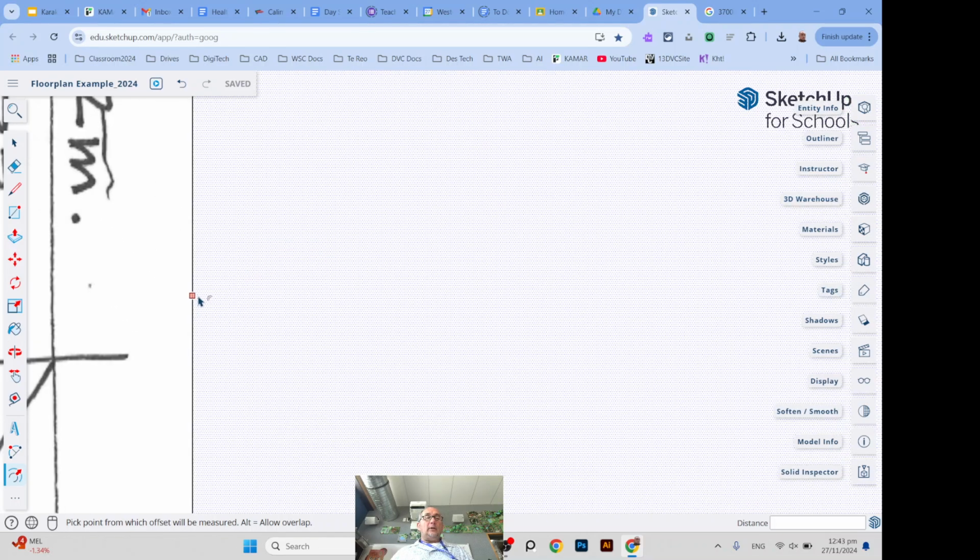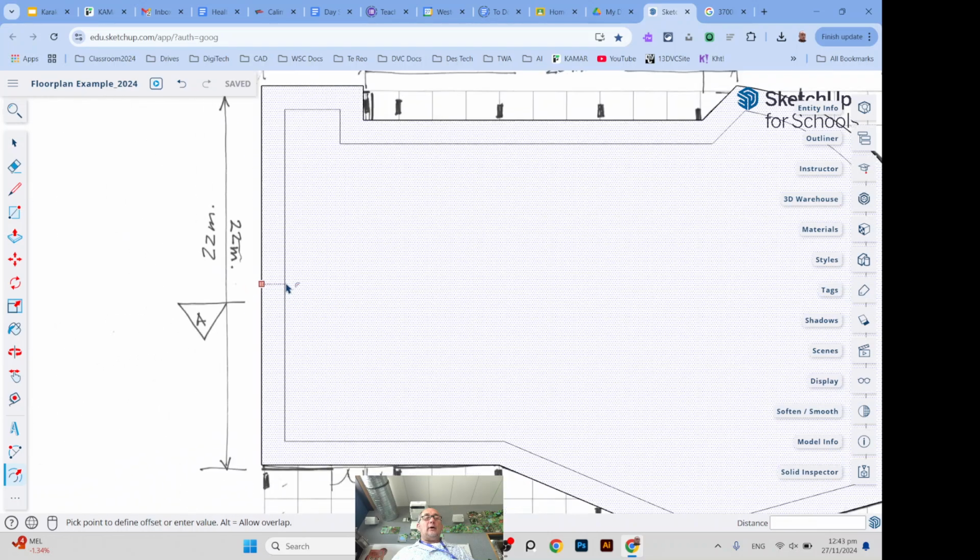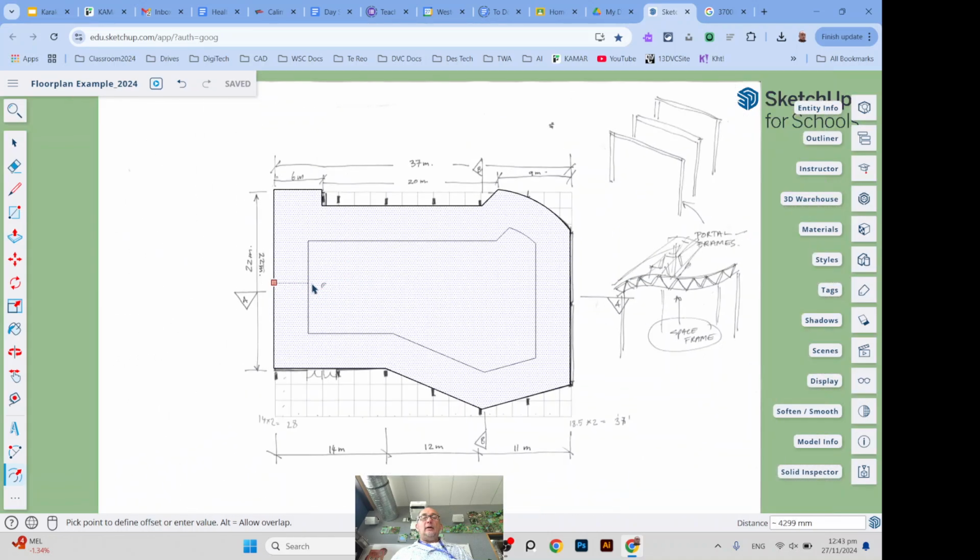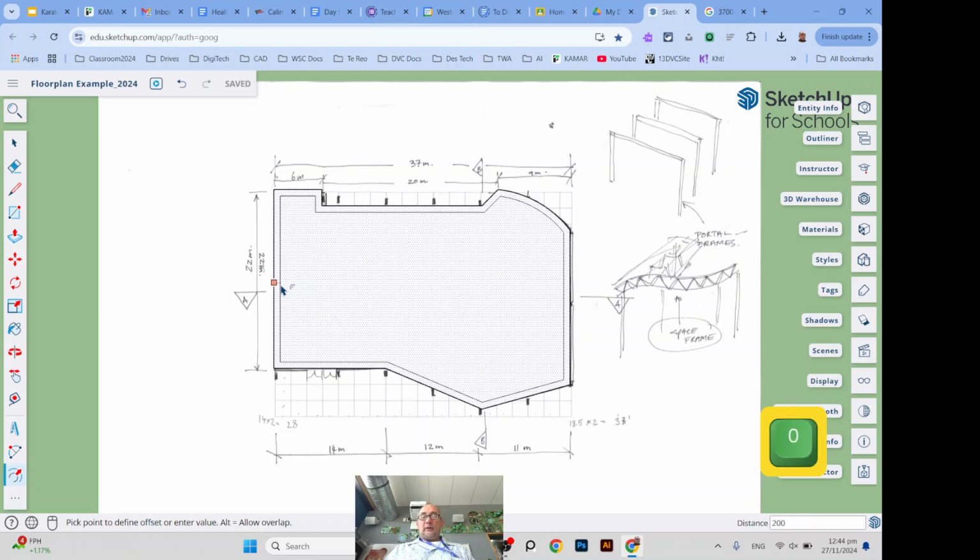and now I'm going to zoom in here, click on my line segment once, and move out. You can see that it now makes an offset version of that same line. We're going to type in the distance that we want. At the moment it's about 800 mils. That's way too thick, nearly a meter thick. So we're going to make it 200 millimeters thick. Type enter.